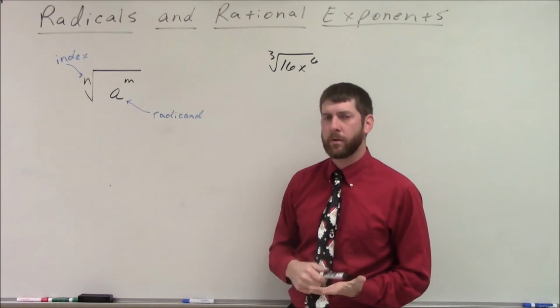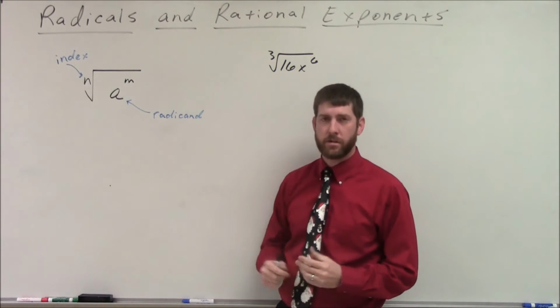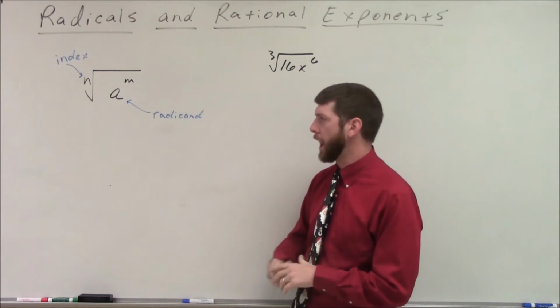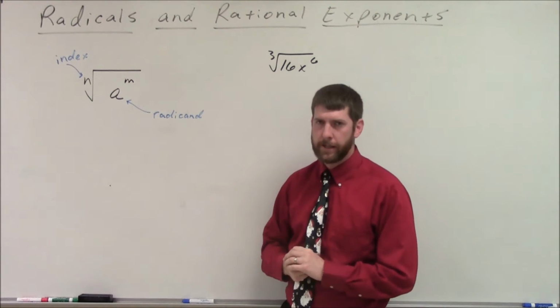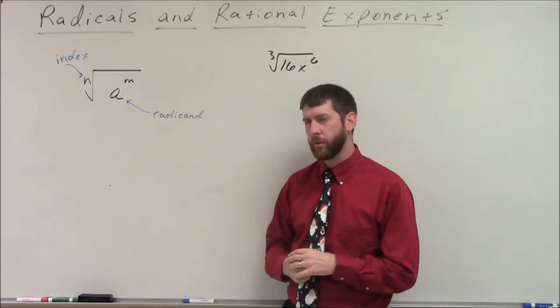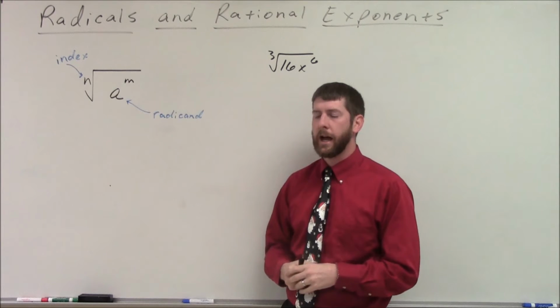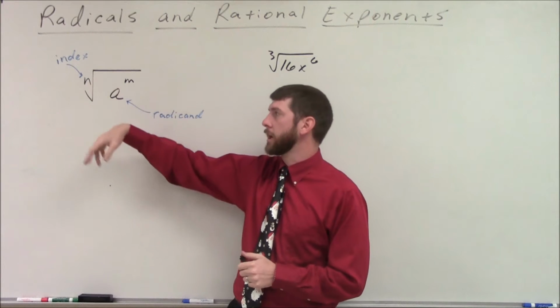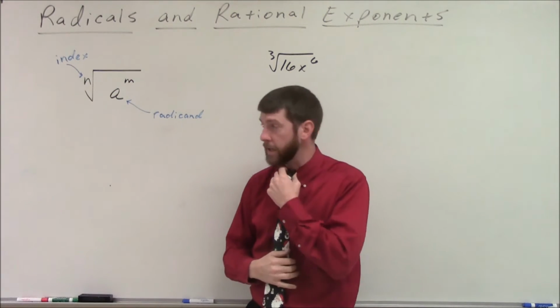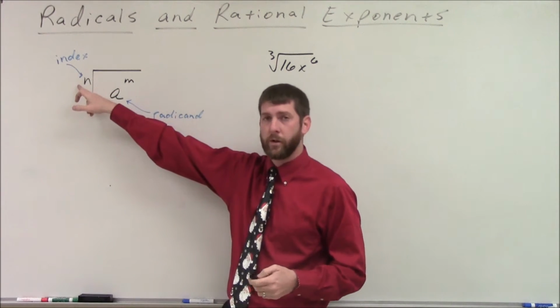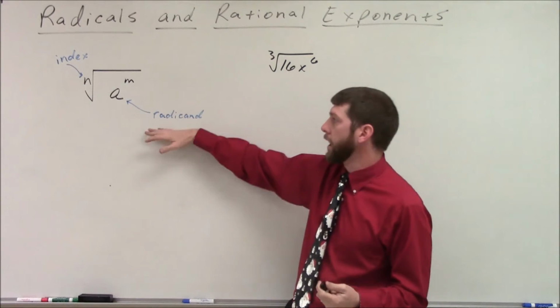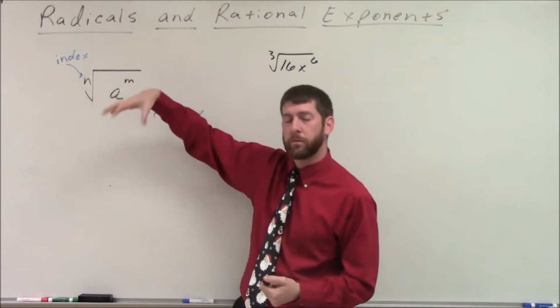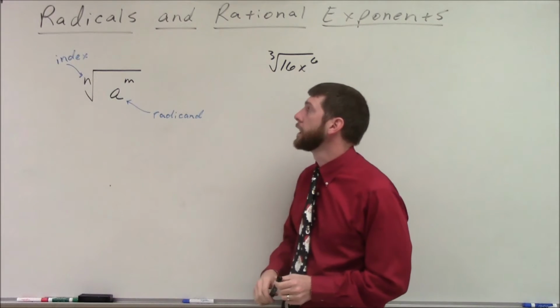Good morning, guys. Today we're going to start working with radicals and rational exponents and seeing the relationship between them. We're all familiar with what radicals are, things like square roots, cube roots, fourth roots. Remember, a radical asks how many or what number raised to this exponent equals this value here on the inside. The exponent that we're trying to focus on is called the index, and the number we're trying to multiply to get up to is called the radicand.